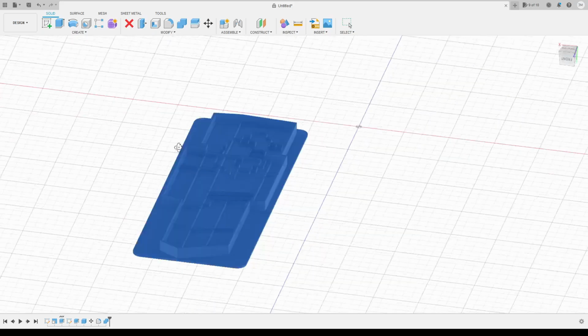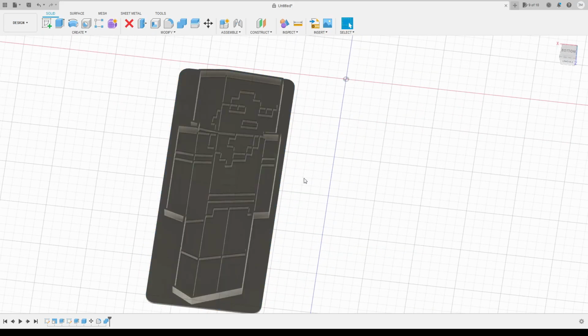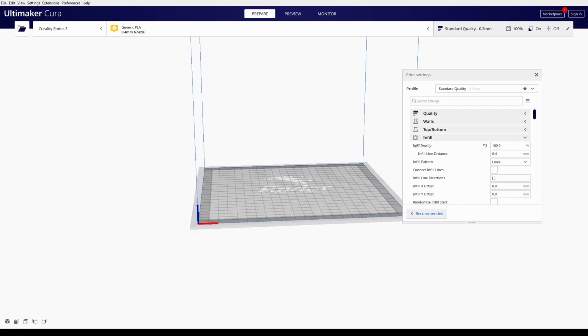Right, so that's pretty much done. So now I want to join all these bodies together because they're separated at the moment. So let's click on this combine and then select the other two bodies. And it's the cutter. So I'll just export this now and put it into Cura, my 3D printer software. To export it, just click up here, click on the body, save as mesh, and I'll import it.